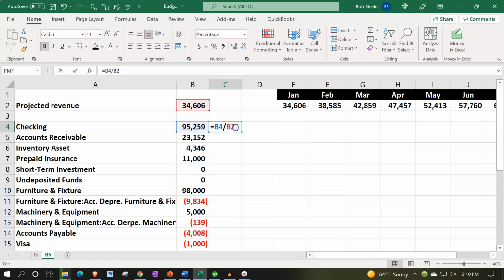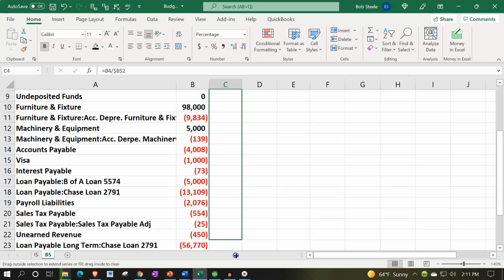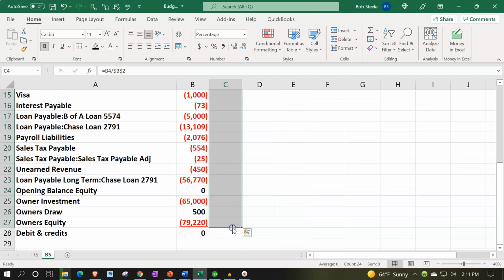So if I double click on this one, when I copy it down, I'd like to copy that down, but I don't want this top cell to move on B2. So I'm going to put my cursor on B2 and press F4 on the keyboard, a $ before the B and the 2. You only need a mixed reference. An absolute one works though. And then I'm going to put my cursor back on this and I'm going to copy this all the way down. And so now we've got our percentages.